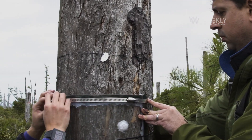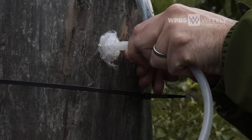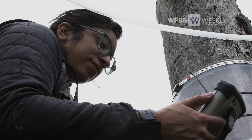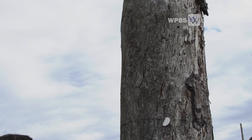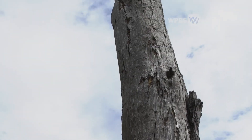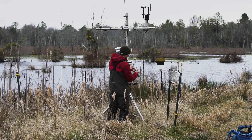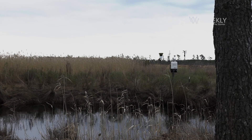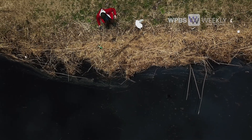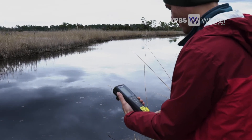Is the tree functioning like a chimney — taking gases produced by microbes in the soil and releasing them into the atmosphere? Or is it more like a cork, actually helping to keep gases that the microbes are producing in the soil within the soil? All of these things are monitored continuously at a handful of sites, but we also have handheld tools to make spot checks as we drive around broadly.